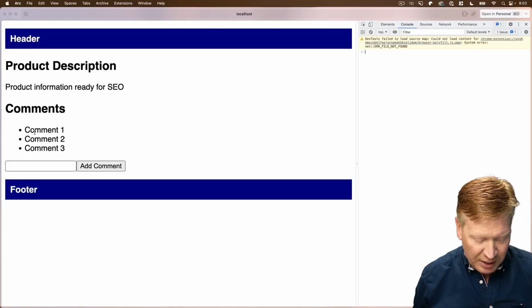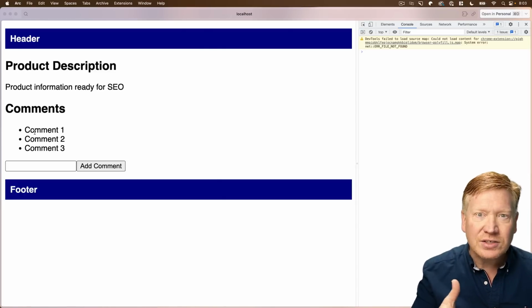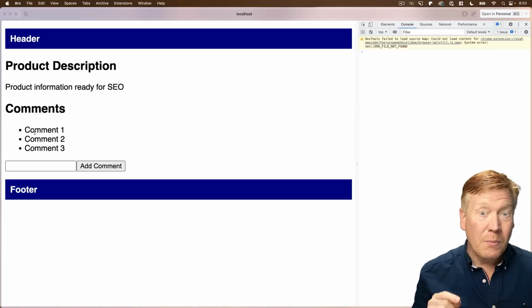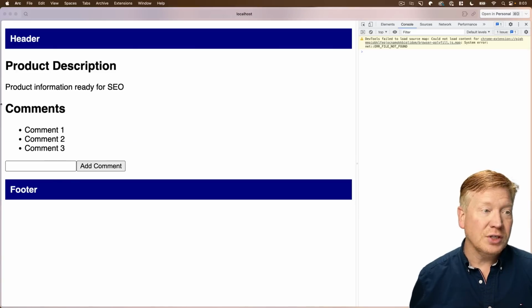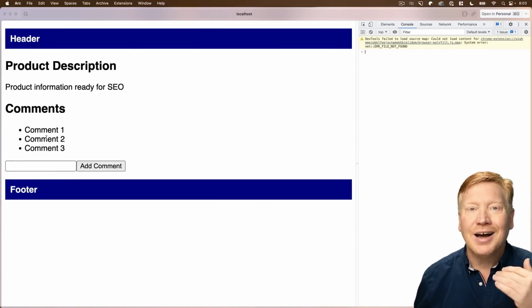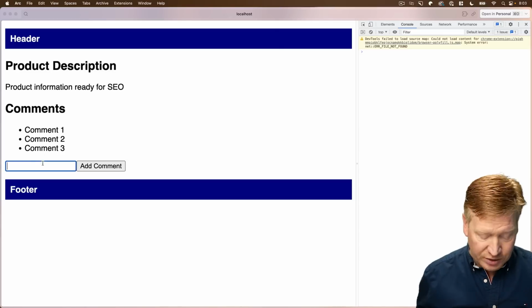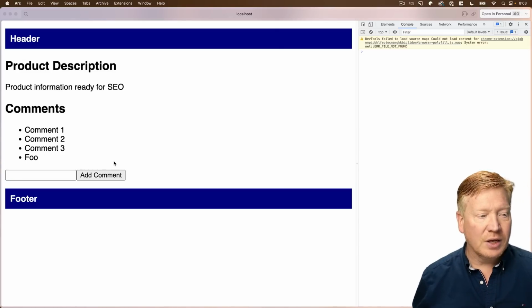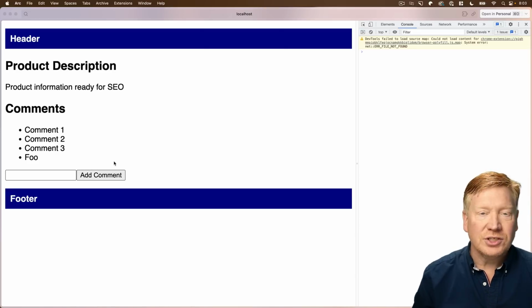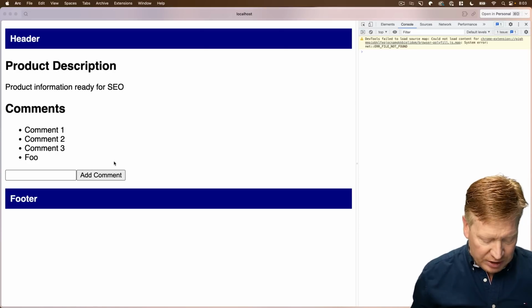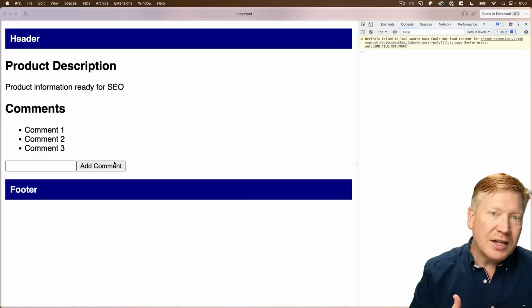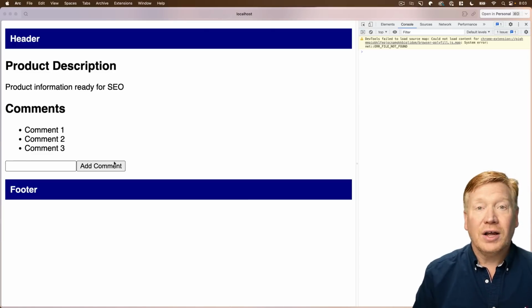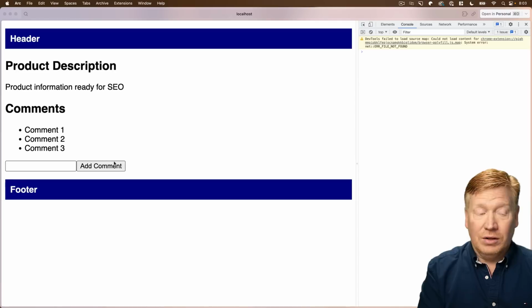So in fact, it takes this page about 2.5 seconds to load, but it does it in a staggered fashion. We first get the critical data, the header, the footer, the product description, and then we get the non-critical data. And all of it is still interactive. We can still add comments into our comments section. It's just like a normal page, except that you get to decide what the critical and the non-critical pieces of data are, and React now supports all of this.